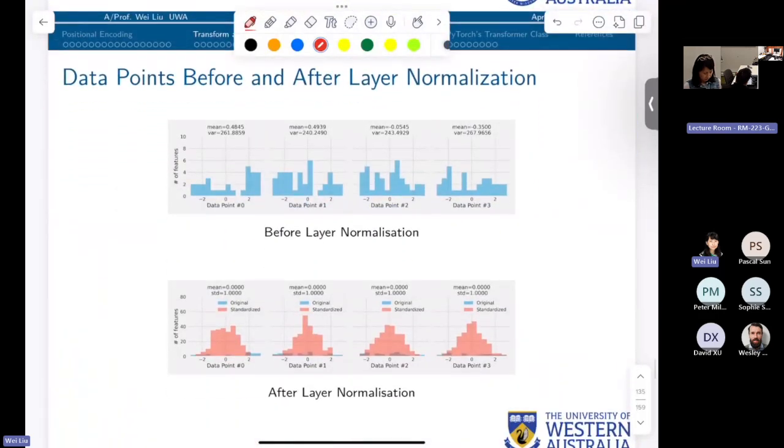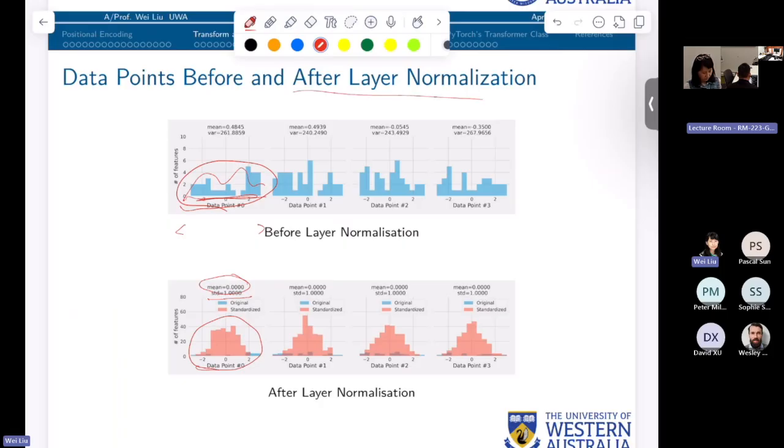So your original input vector could be of a value distributed like that. But then after the layer norm, you have this nice distribution with a mean around 0 and then with a standard deviation of 1.